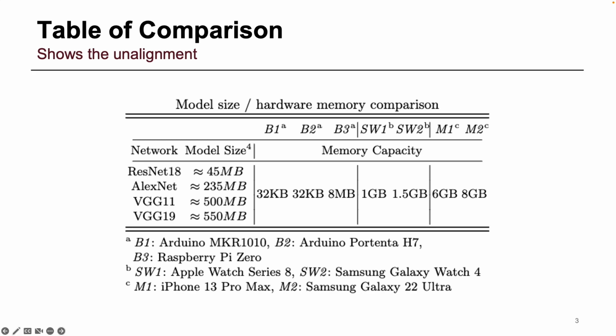Not only IoT devices, modern edge devices like microcontroller units, the MCUs, and mobile phones in our daily usage are also limited by their battery capacity and computing resources. Here in the table, it shows a comparison of commonly used model sizes against mainstream edge devices' memory capacity. For instance, we can see in the table that the size of the commonly used pre-trained model VGG19 is about 550 megabytes, while the onboard random access memory for a Raspberry Pi Pico is only 264 kilobytes, and thus these accurate but sizable models need to be compressed before they can be deployed on IoT devices or edge devices.